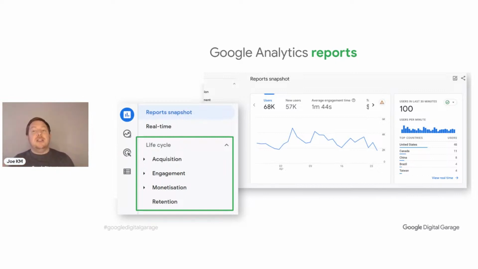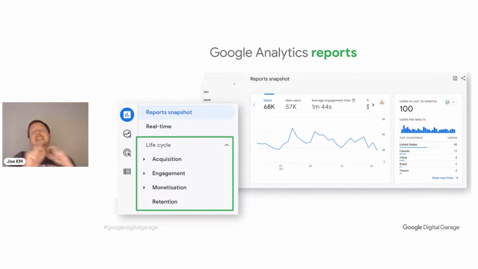But essentially what we're trying to look at here is these are the different things you can look at. The data that you probably want is going to be within here. How are you acquiring people? What are people doing once they've been acquired? What is the monetization side of it? Essentially similar to the REEN model that we were talking about before. It's essentially the funnel going down. How have you got people in the first place? What engagement have they done on the website? Have they actively bought something? What are you doing to bring them back? A funnel that inevitably will go down.